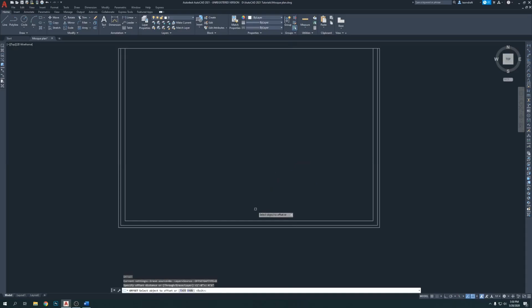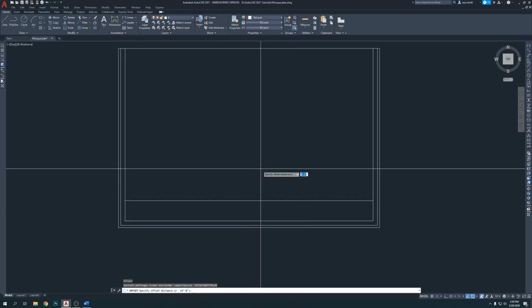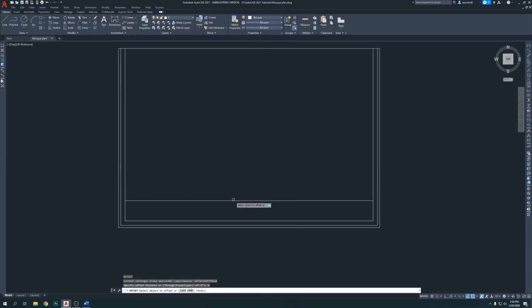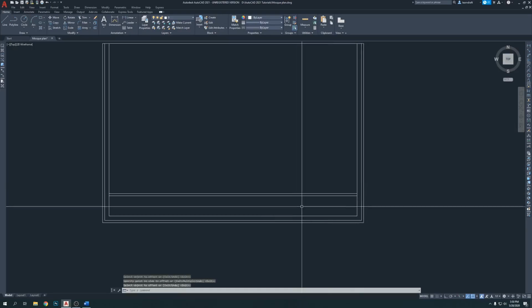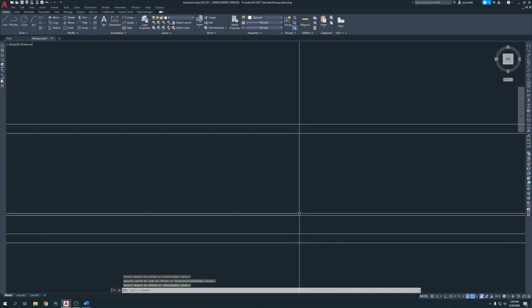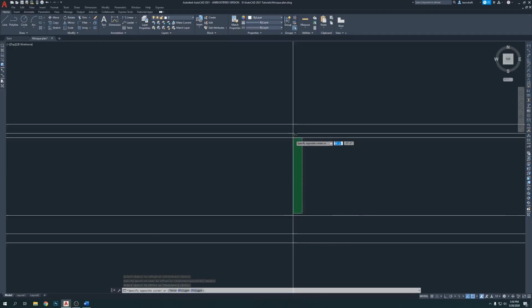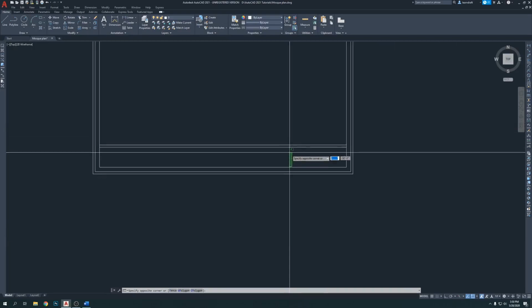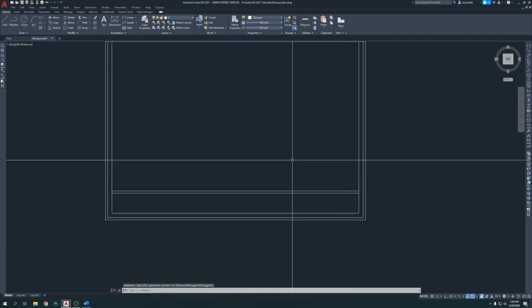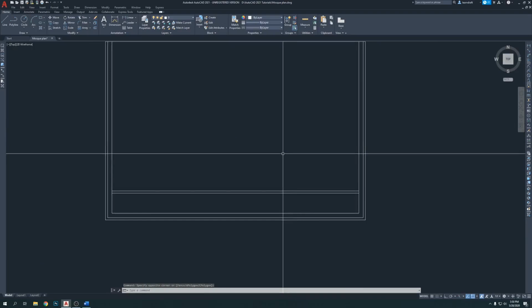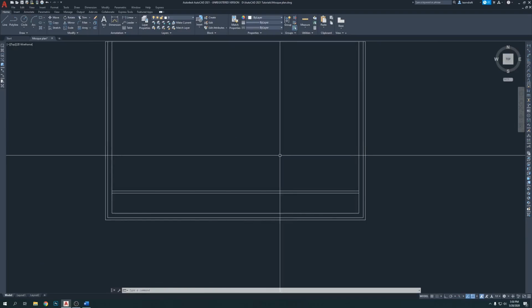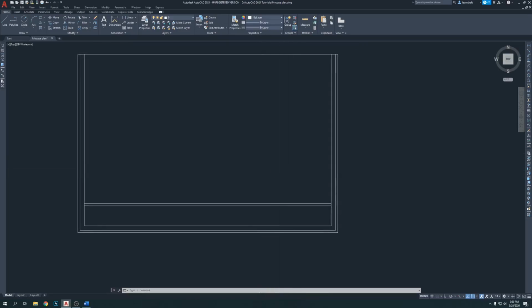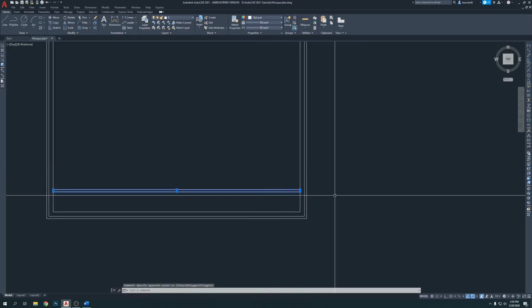Enter. And click here, click there. Enter. Then offset. Enter. 6. Enter. Click. So if someone is going to stand here and make the sujood here, this 6 inch is going to be divided between two safs, which is maybe we're going to put a different color of carpet, as in the mosque we do. And then we need to make it for 3 safs.